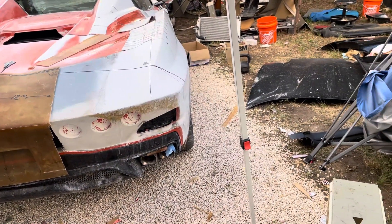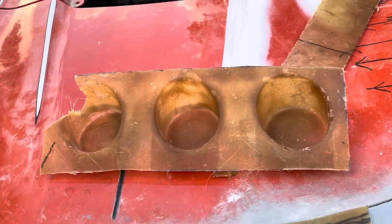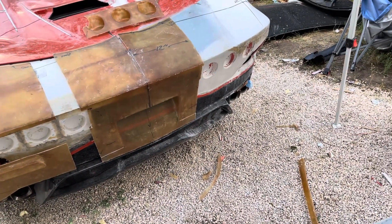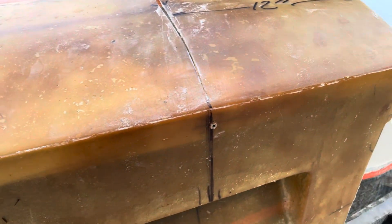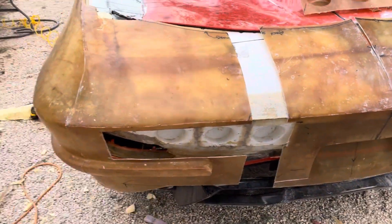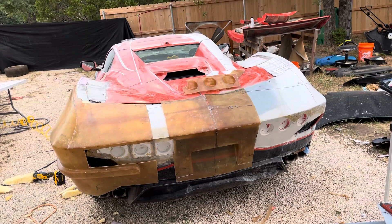The other thing is I want to add the fourth tail light opening hole. I was going to have to make these pieces anyway — at least one of them. Now I have spares because six of them came with this. What I'm going to do is make this more like the Grand Sport. The Grand Sport has four openings on each side — four of them are tail lights on the outside, the two inner ones are vents, and then it has four holes drilled in this area. So I can now do that, and this is also going to fill in that area for the license plate that I was debating. These are some changes going towards the Grand Sport design.